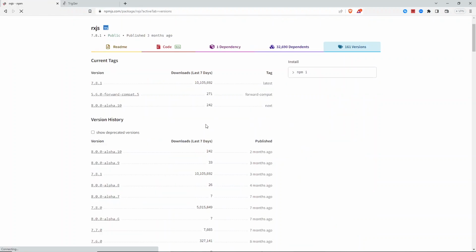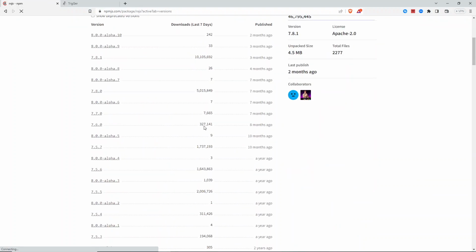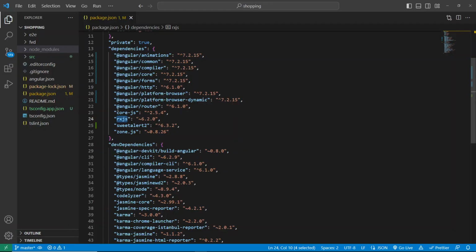Here we have 7 released 2 years ago, and 6 released 5 years ago. As of now I'll keep it like this. Whenever we get an error related to these two, then we'll do the upgrade. These are the main core dependencies which need to be upgraded.